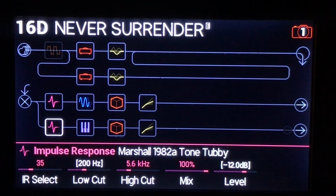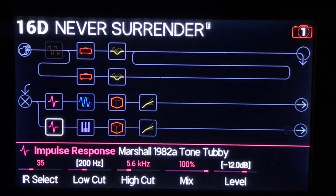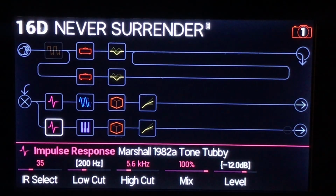When I go to the crunch, the volume comes up, and then the low cut goes lower, so we can get a little bit of bottom end underneath that big G chord. There you go. Those are the important bits for this song and this sound. There you have it, everybody. The finale: transforming the tone of a guitar with some clever EQ and the high and low cuts on an IR, or the IRs, I should say.